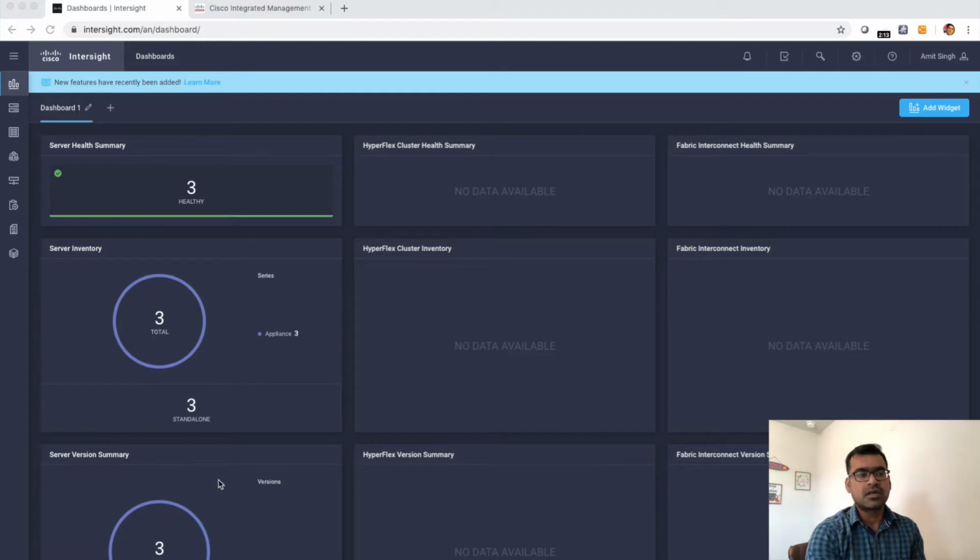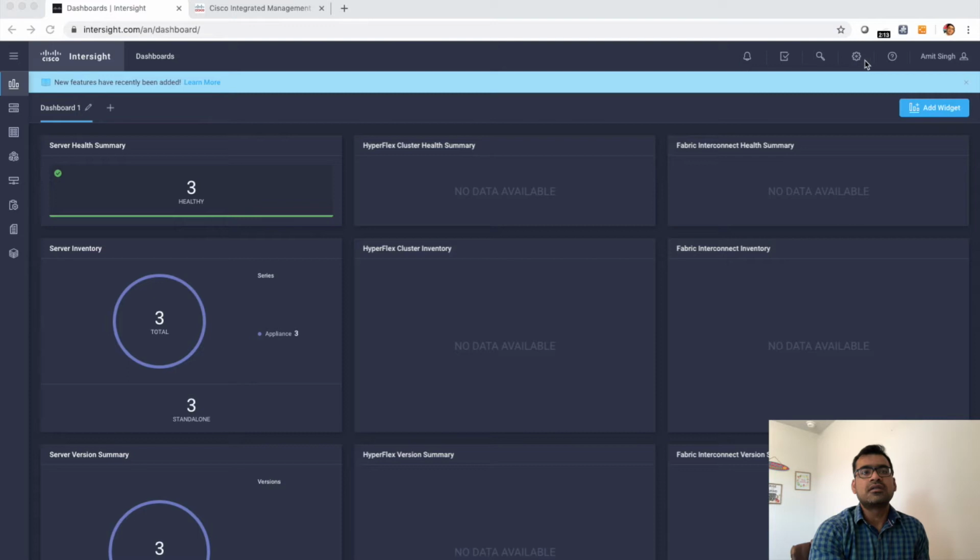That means they are not Hyperflex or B series servers. I don't have any Hyperflex cluster, that's why it says no data available, and I don't have any B series also. That means I don't have any FIs. You can customize this dashboard by adding widgets, but I'm happy with what I see here.